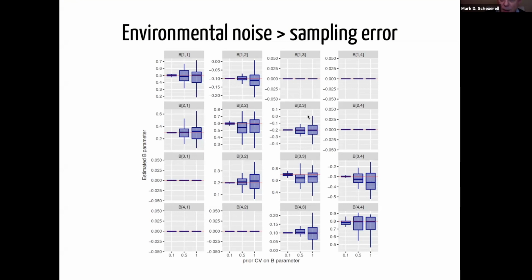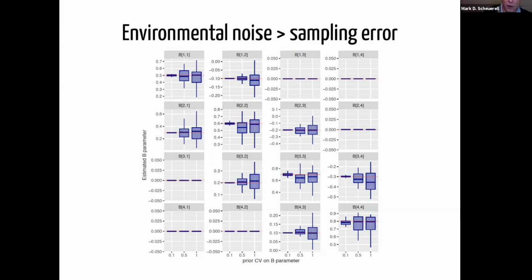So this is a graphical representation of that B matrix that Eli was just talking about. The upper right and lower left corners are just zeroed out, for easy plotting purposes. So you can ignore those 6 boxes that don't look like there are any results in them. Down the diagonal is the strength of the density dependence, if you will. And these are the top-down effects up here, and these on the subdiagonal are the bottom-up effects.